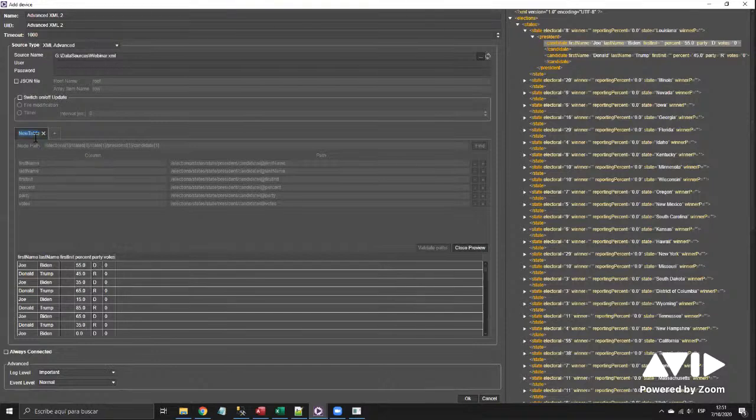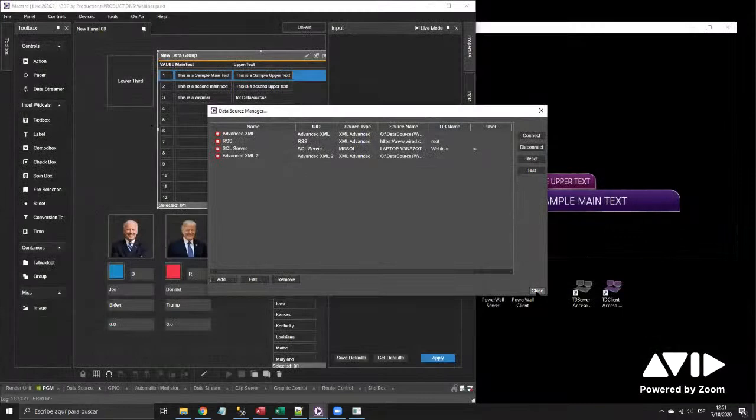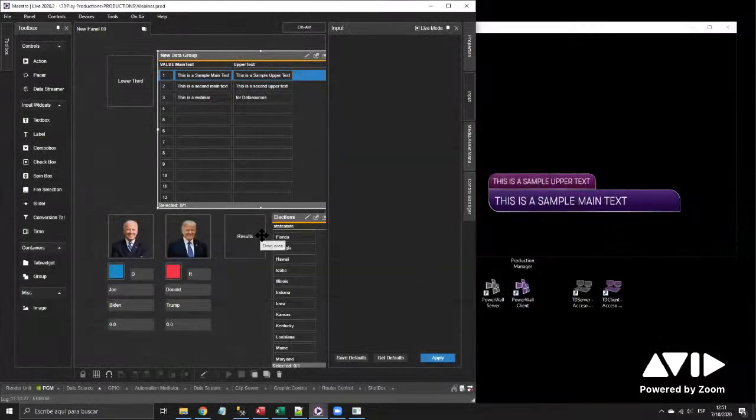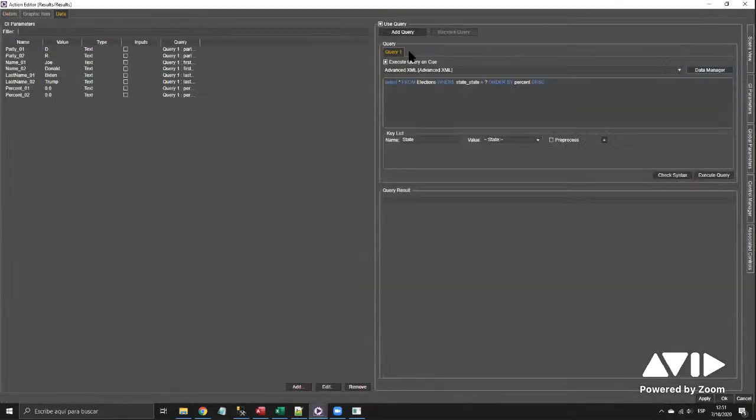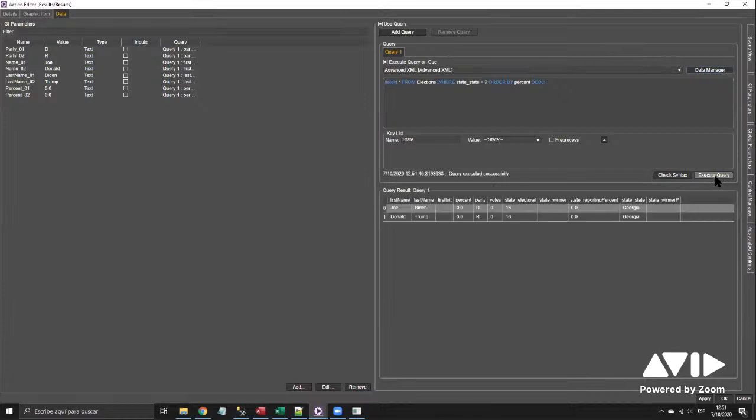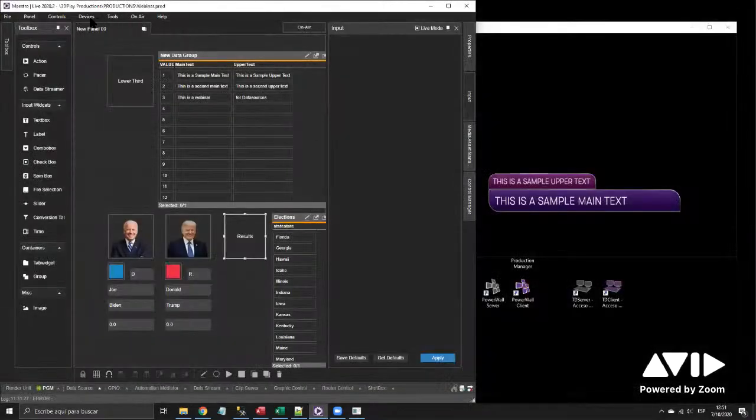You put a name to that table, and that's it. Then from the control, you will just do a select to that table and show the data, like I'm doing here. I created a table, and I'm bringing everything in a table format automatically. What the advanced XML does is convert the XML file into a table.